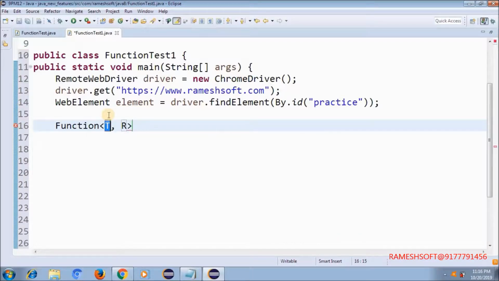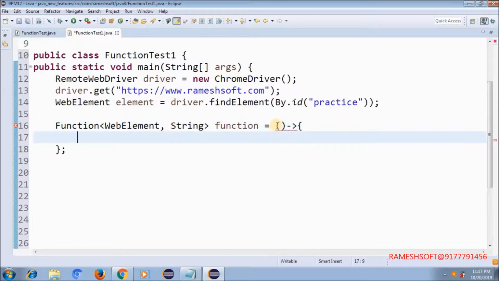Now what are you going to give? I'm going to give a WebElement, and please return that element's attribute values in the form of a String. Some Function, equal to, let me write the lambda expression here.